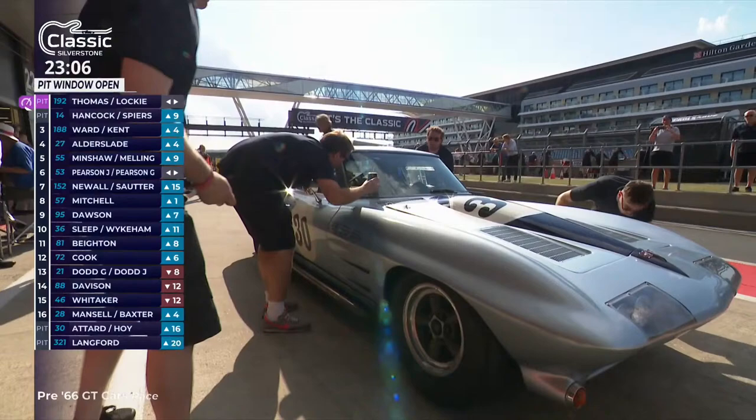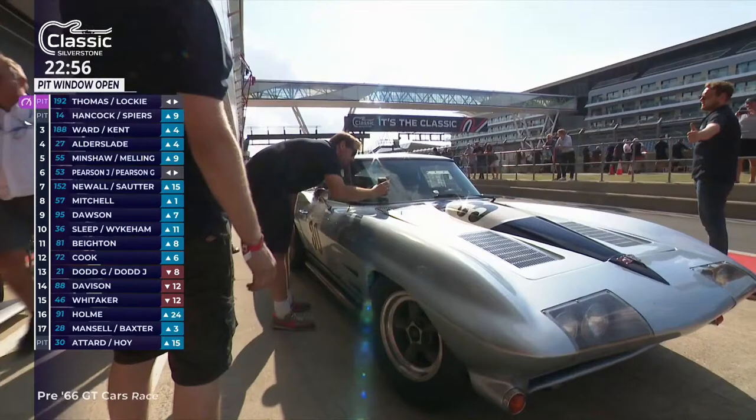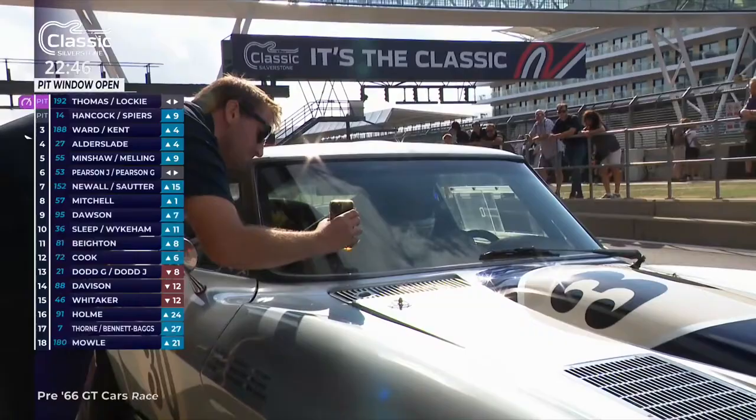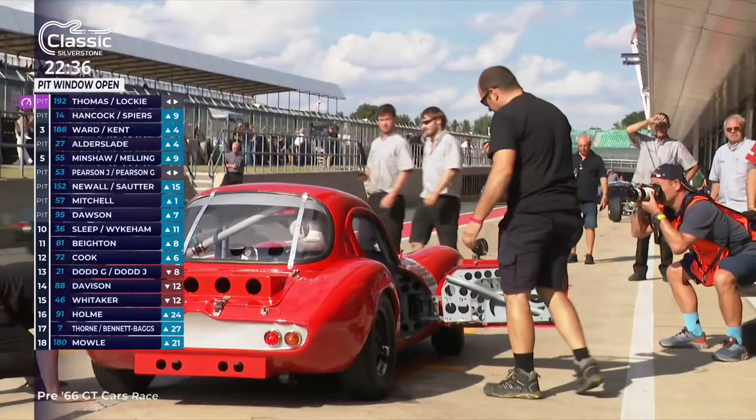You can see the stopwatch — of course it's an iPhone — being shown to Chris. He's getting the countdown, probably like the start of a rally stage: five fingers, four, three. He's also got to watch the hand signal on the driver's side to see when he can be released. You don't want to be released into the path of something coming in and have your door stoved in. So Chris Hoy heads off out of the pit lane — that was a great view of how these pit stops happen.